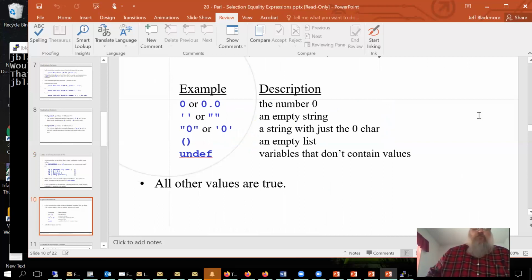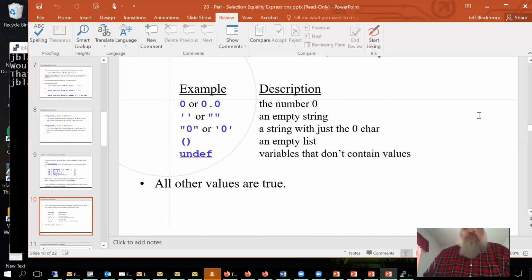So here's what is considered false in Perl. 0 or 0.0, decimal number 0. Single quotes right next to each other or double quotes right next to each other with no empty space in there. Double quote or single quote 0, that's considered a string, whereas the first 2 are considered a number because we don't have quotation marks around them.